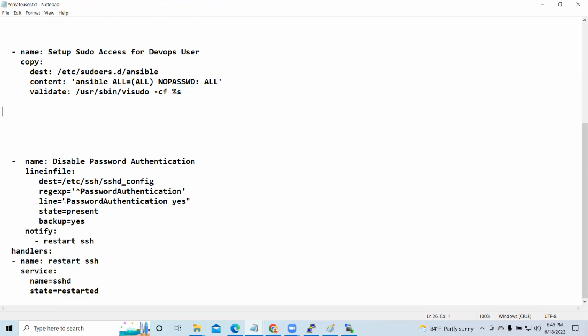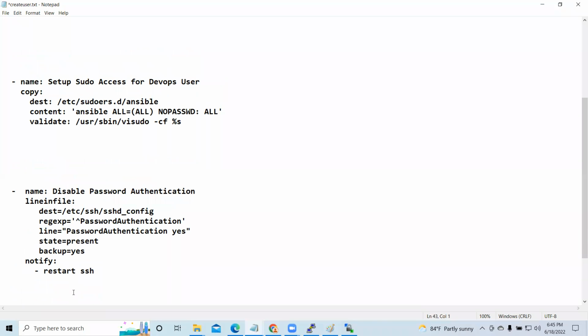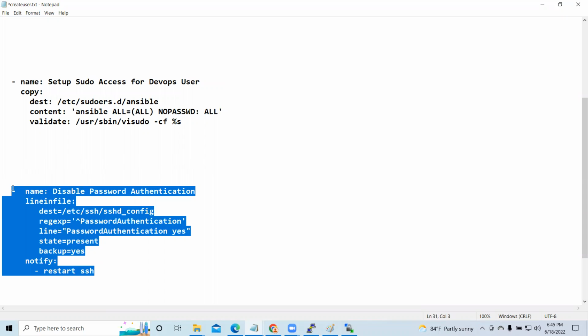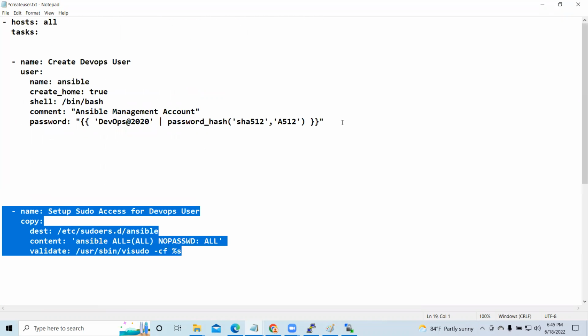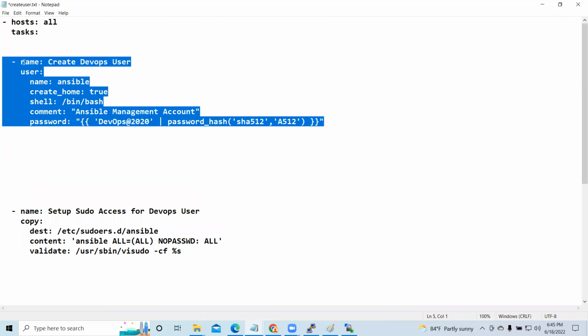Then go to the particular SSH line and configure it like this. Guys, don't worry about the handlers and all. So these are some tasks, guys: task 1, task 2, task 3.